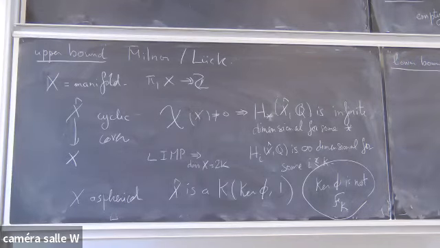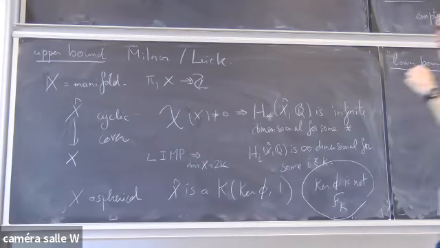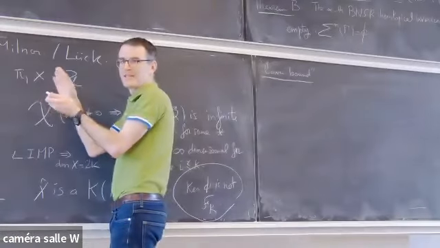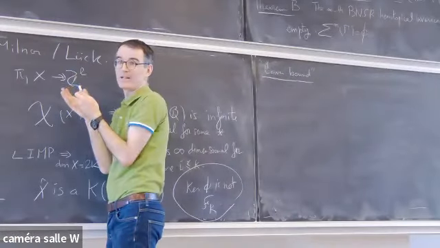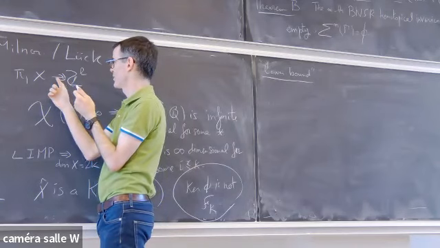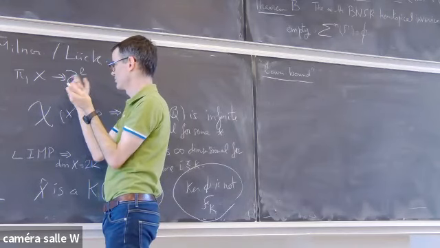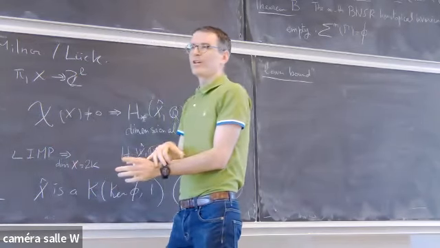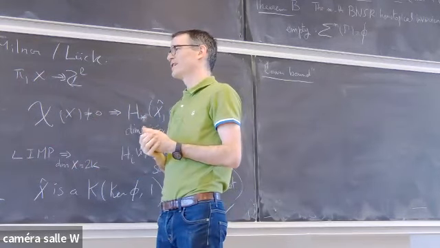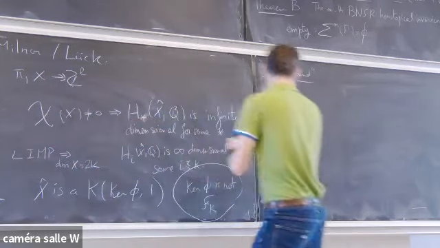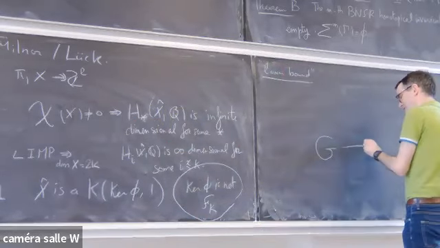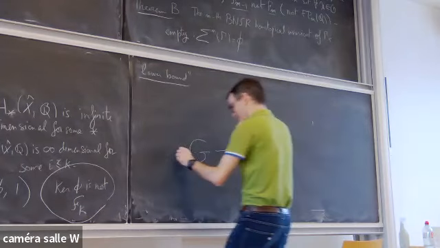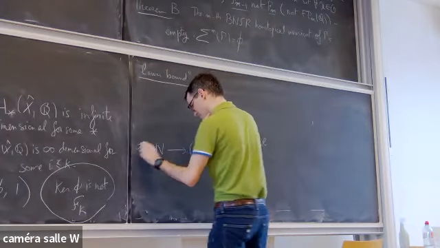Pierre, could you repeat what the stronger result of Lück is? Take any homomorphism from pi_1 X to R. In general, the image is not Z, maybe it's Z. If you have a morphism like this with a non-zero image, so it's something like Z^l, then the kernel is not FP_m. So if you want, the theorem of Lück is that you take any group and you take a surjection like this, and you have the kernel.